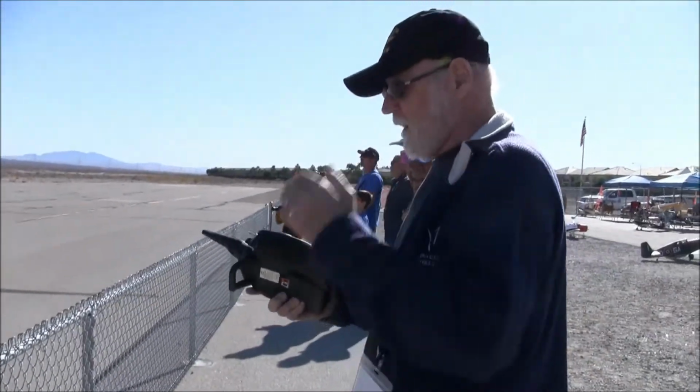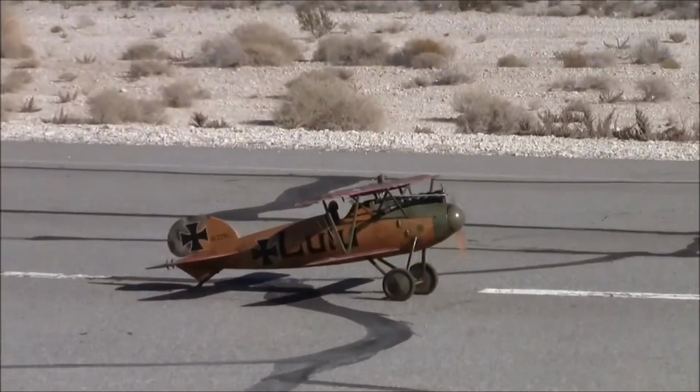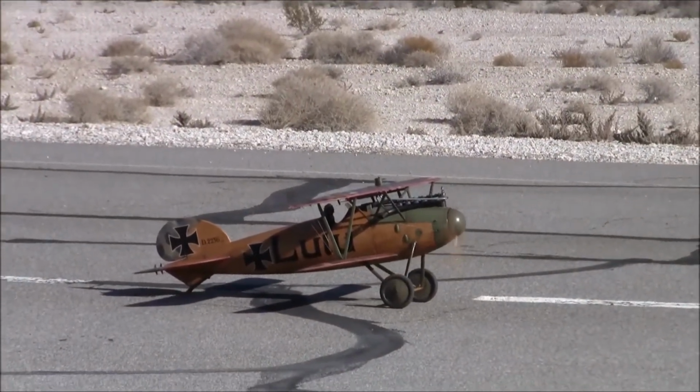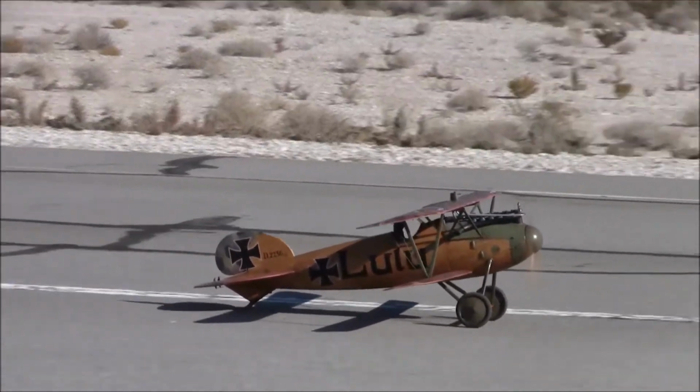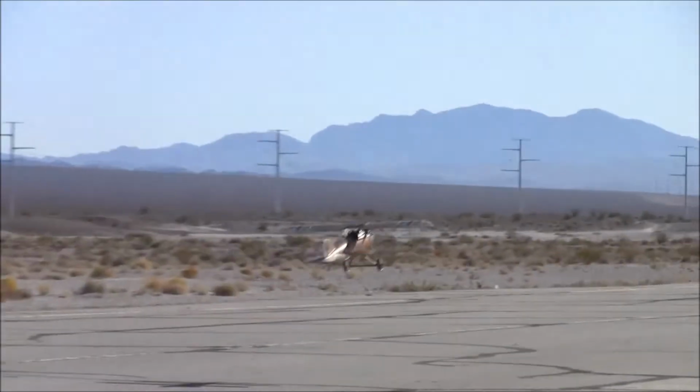Mostly. Okay, taking off. All right, we're here with Darren and one of his beautiful scratch builds. This happens to be an Albatros D.Va. I hope I got that right. D.Va, right? Yeah, yeah. Okay.